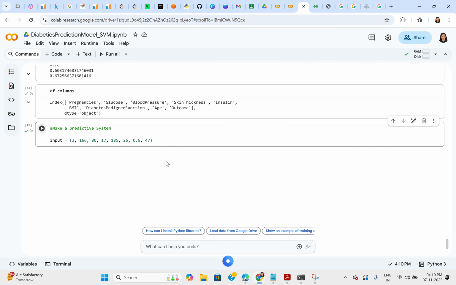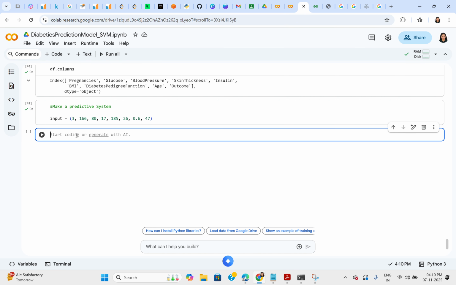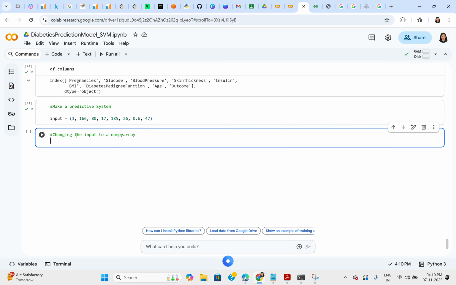Okay, so now we have this input data. Let's convert this input data into a NumPy array. So input data as numpy array. So we have imported NumPy as np.